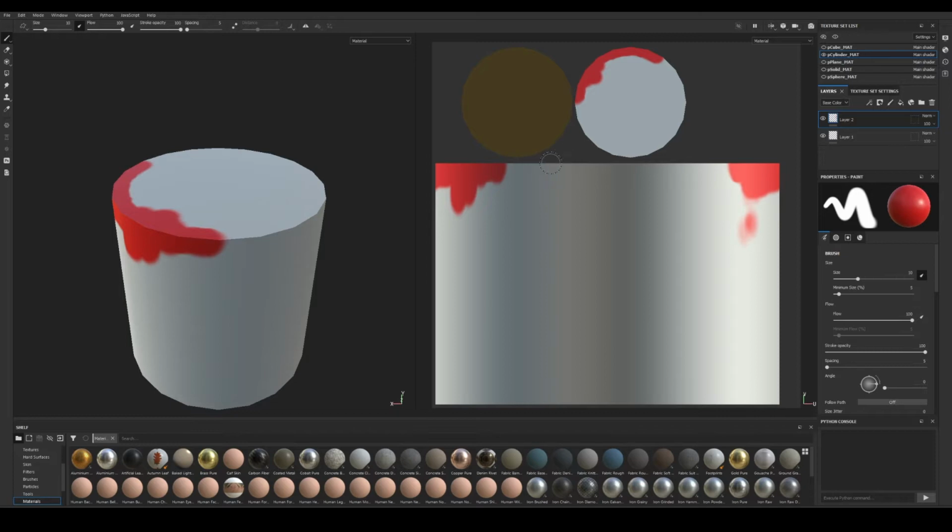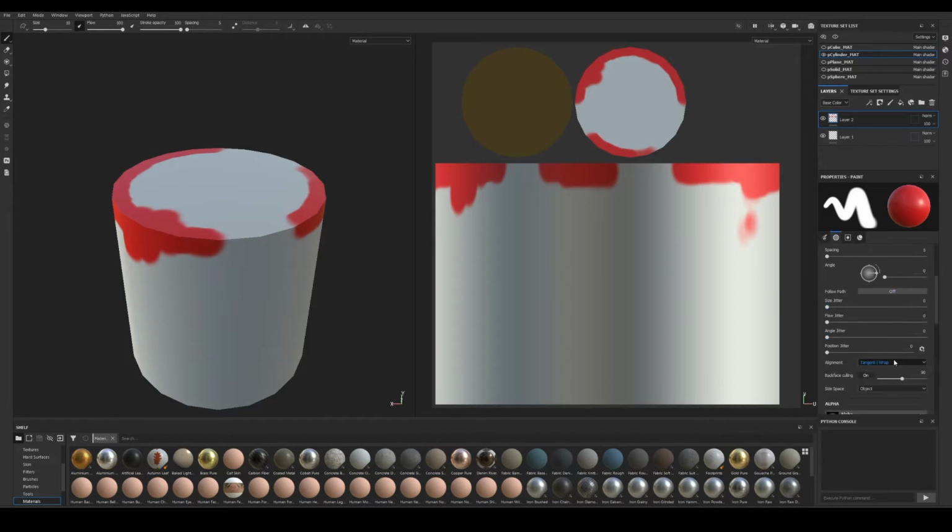Now even if I will paint on the UVs, and you can see my brush is jumping according to the size, so even if I will paint on the UVs here and I will not touch this area down here, you still see I'm getting the brush here, because it's always trying to be seamless. But this is the default brush, and most of the time this is the most useful way that I would say to work. Okay, let's go to the next one.